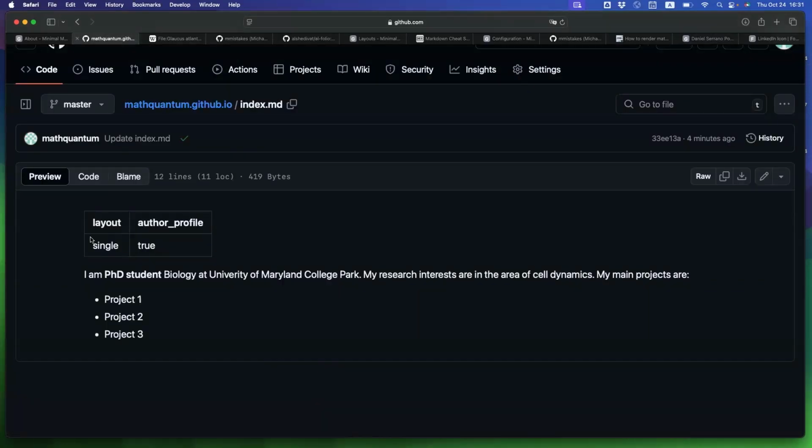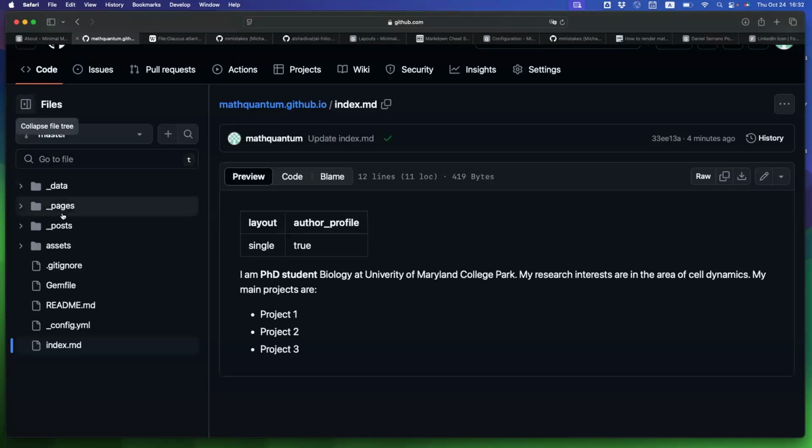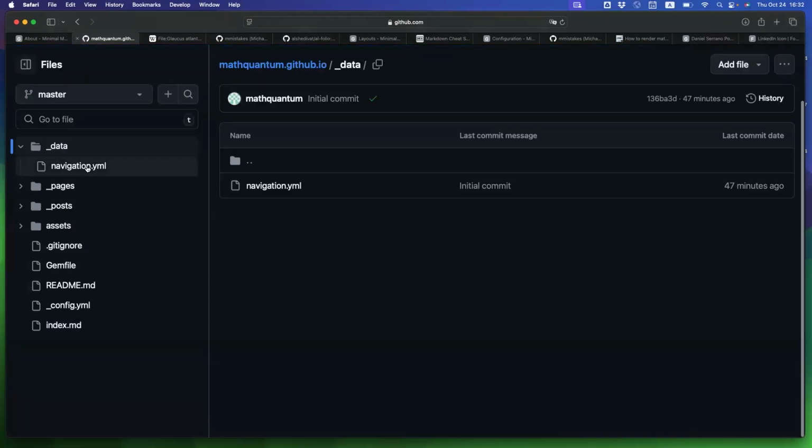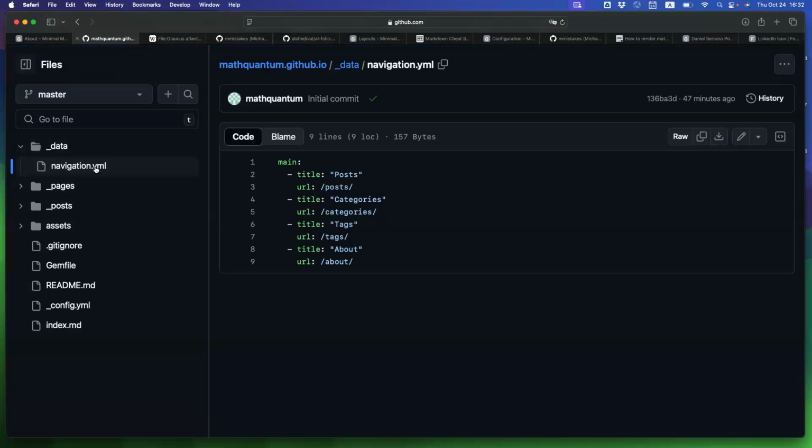Okay, right. So now we're going to go back to our code, or if you can find your sidebar here, we're going to go to data, navigation, that navigation configuration file, the YML. And you should see this thing that says main, title, post, title categories, URL categories, right?